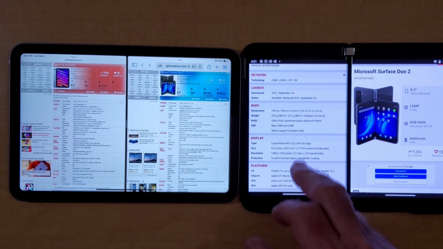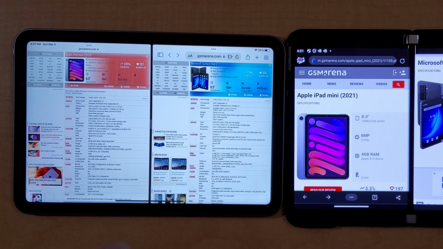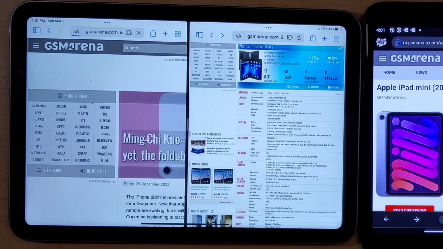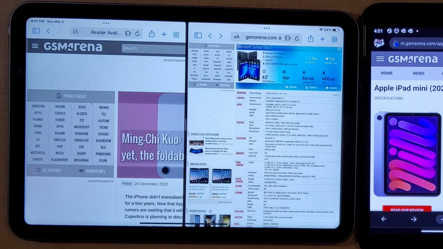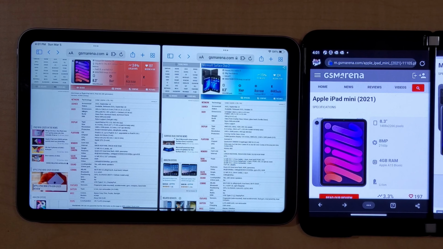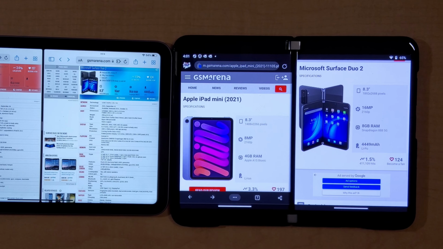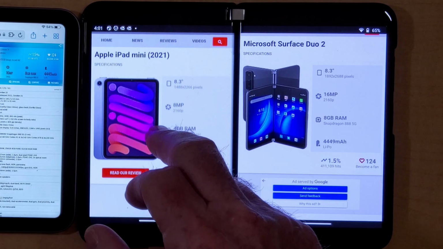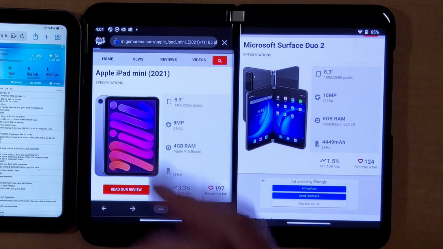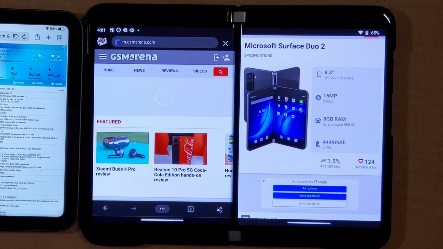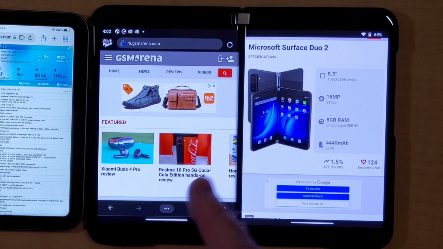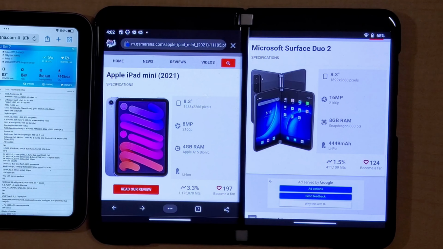Now similarly on both devices, if you're shopping, you can click on a link, go to another page, and then go right back to the previous page simply by swiping from the side of the device. You can see that the iPad went straight back to the previous page. Now here on the Surface Duo 2, you can do something similar. You go to another page, and I'll just go to the home page here. Same thing, and then if you want to go back, you can just swipe from the side and it'll go back.